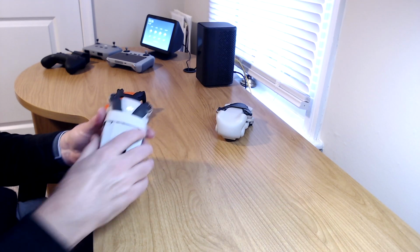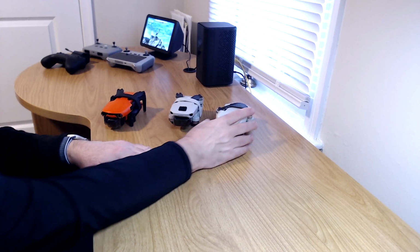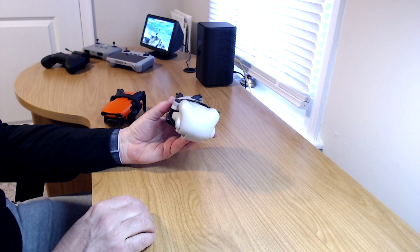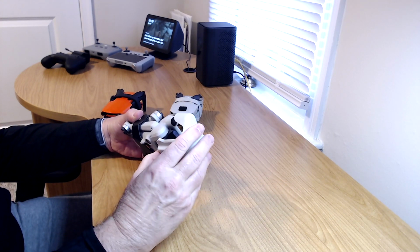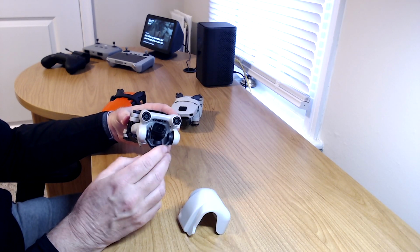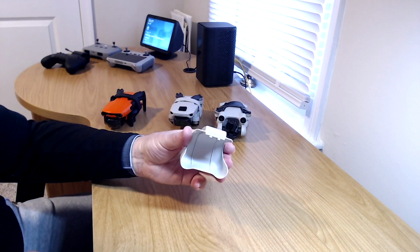Okay, now beyond that, here are some basics. You see on here, I'm going to take this off. This is the gimbal cover from our good friends over at Start RC. A lot of people think it's much easier to get on and off than the gimbal cover provided by DJI themselves, and some people don't say that, but this is really affordable. It's like $11. These prices change daily, so it can be $12 the day you look at it.